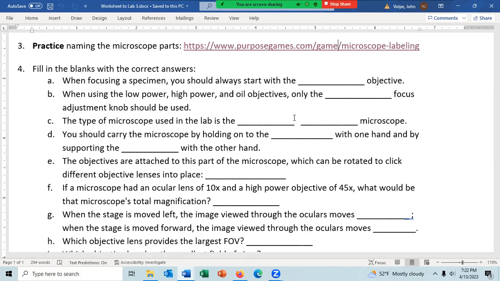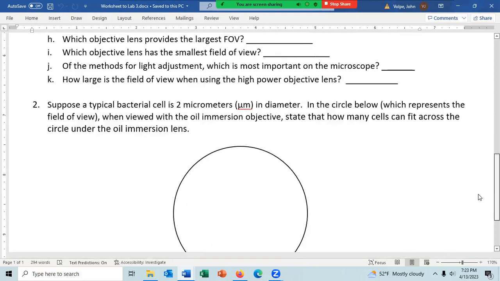Like some students one year told me it's the Zeiss microscope. That's not a type of microscope. That is a brand of the microscope. And Zeiss presumably makes different types of microscopes. Like I'm sure they have a simple microscope they make. All right, so answer these questions.